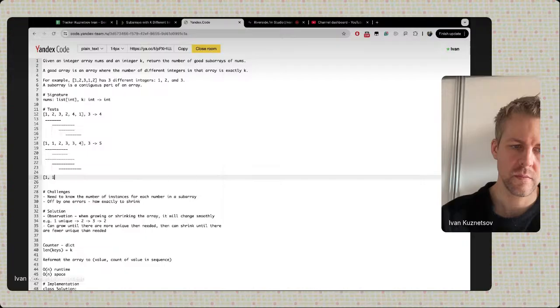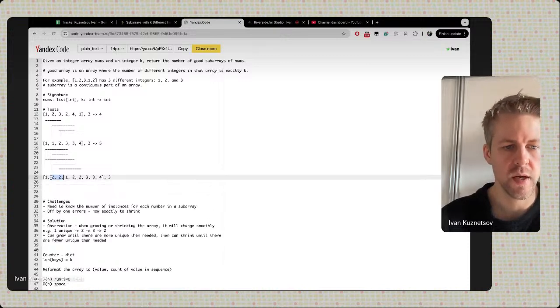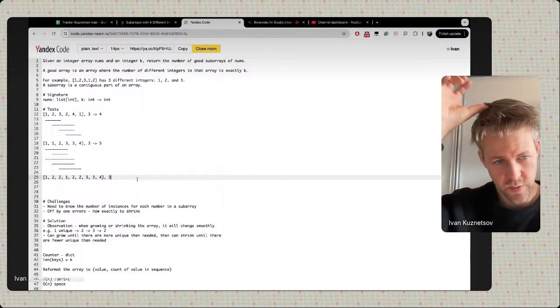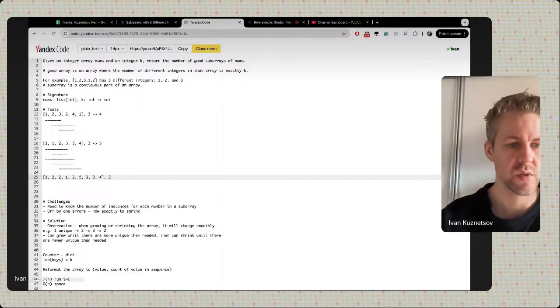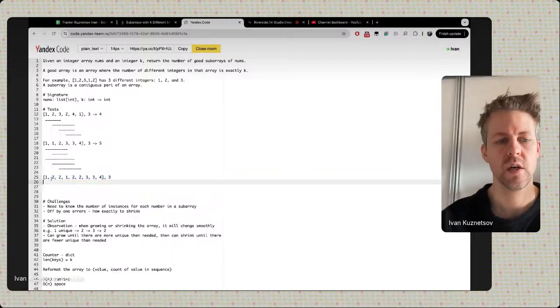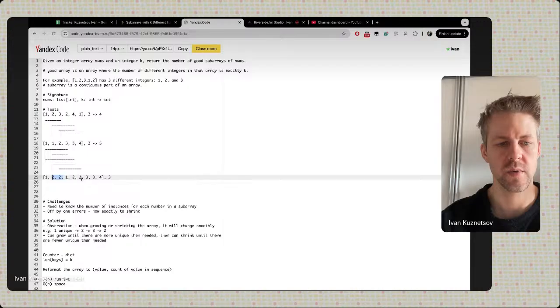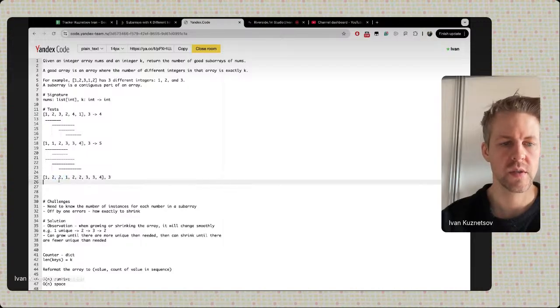1 1 1 1, let's say 1 2 2, then 1 2 2 again, and then 3, and then 3, and then 4, whatever, right? And let's say we need to say 3, so we will have to know that there are actually 2 2s here and then also 2 2s here, so that we process all that correctly. Once we start dropping 2s from the end, we need to know that it's just like one of the 2s that is dropping, or one of the ones.